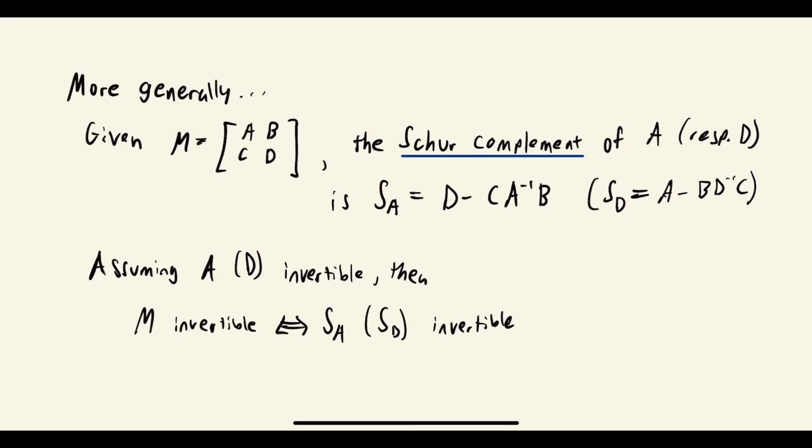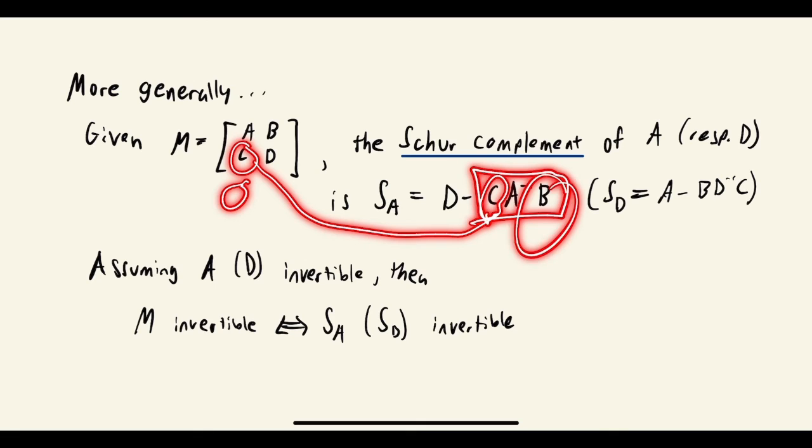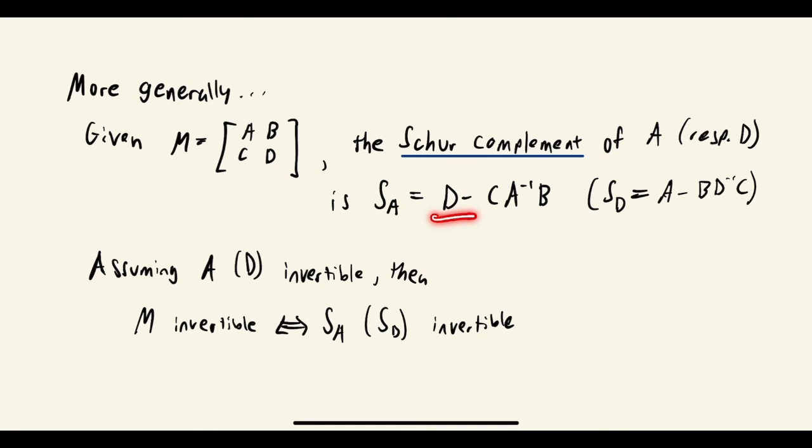In particular, if we have an upper triangular block 2x2 matrix where this part is zeros, then if you think about what this Schur complement of A would become if this were zeros down here, this part, which is now zeros, would be over here, and so this overall product would just zero out, and you'd just be left with D. So in the case where you have a block upper triangular or lower triangular 2x2 block matrix, then the Schur complement is just going to be the opposite main diagonal entry. So the Schur complement of A would be D, and symmetrically the Schur complement of D would be A.